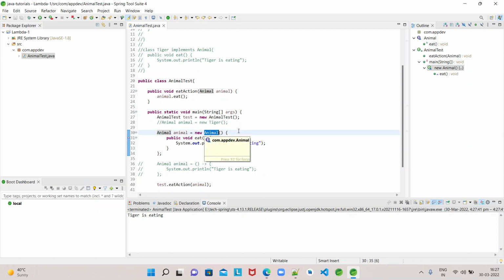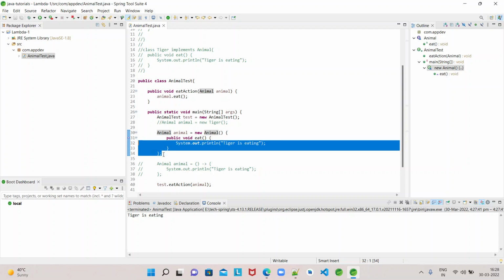If you don't want to use an implementation class of your animal interface, then you can provide the implementation then and there itself, without any name given to that class. When it is implementing the animal interface, we have to override that method, and that is getting executed.